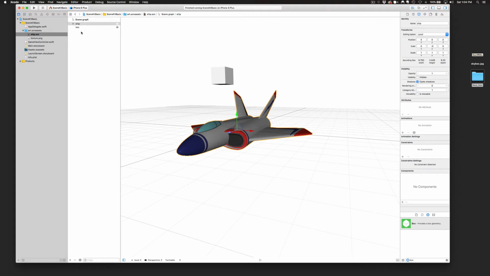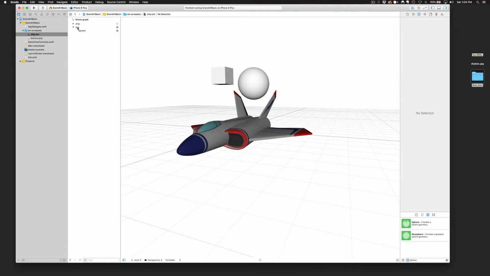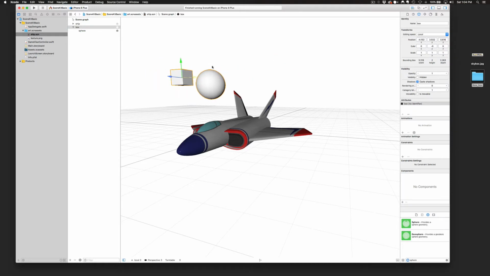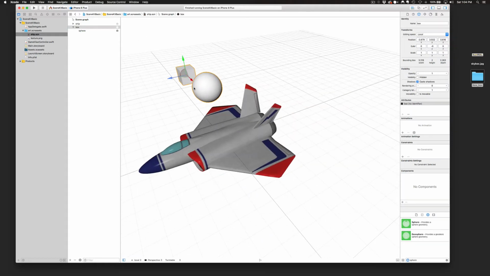And we talked in class that all of the nodes here are based off of a tree structure. So everything is a child to the parent node. But you could come in here. Let's see. I can create another sphere. So I bring the sphere in. Now the sphere is already just a child of the parent node, but I can make it a child of the box node here. So you can see that. So now when I move the box, the sphere moves.